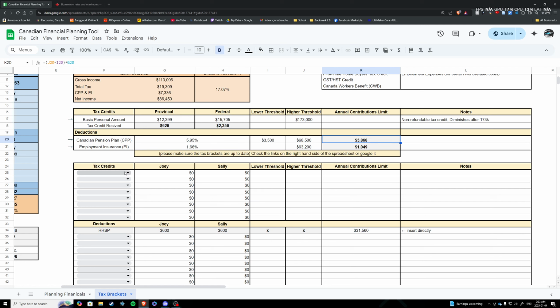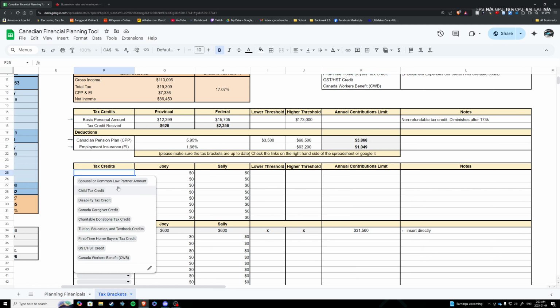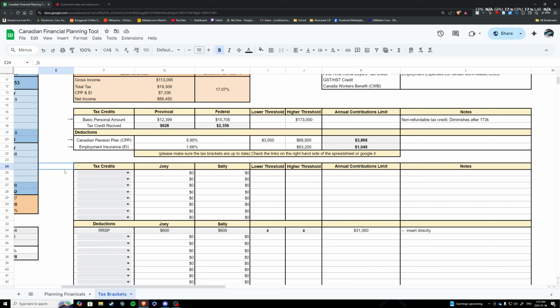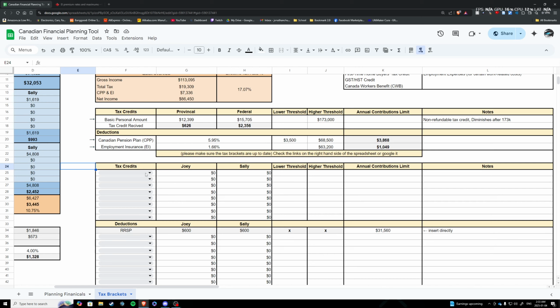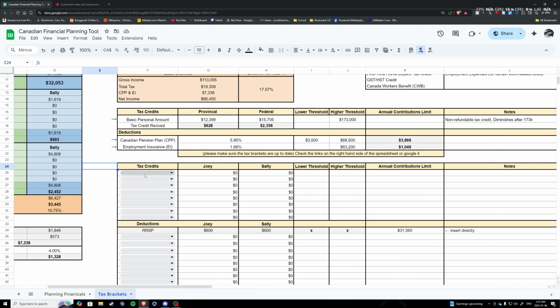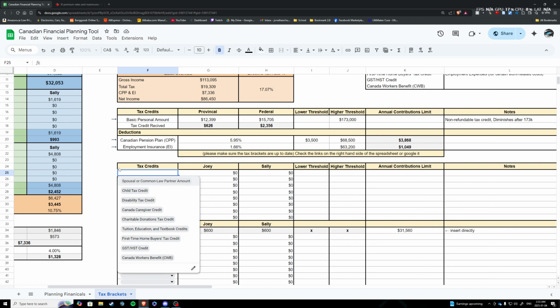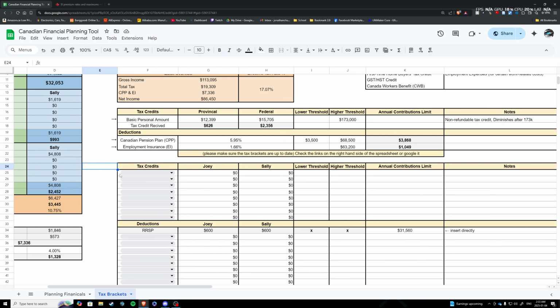Moving on, we have our tax credits. So if you have any tax credits of any of these, you could probably apply that. Tax credits are for reducing the amount of taxes you owe. You have refundable and non-refundable. Refundable, you get money back. Non-refundable, it just reduces your tax credit to 0, which is what this section is for.